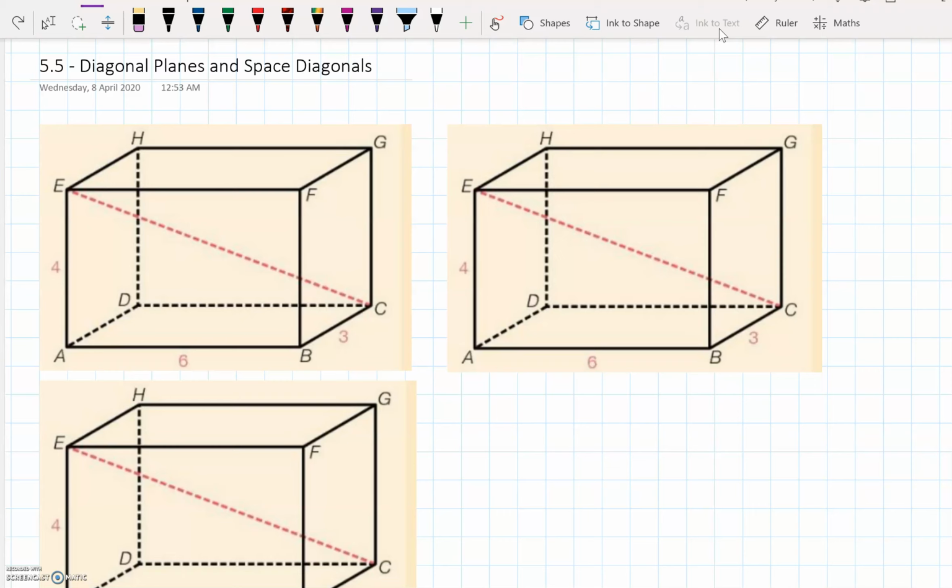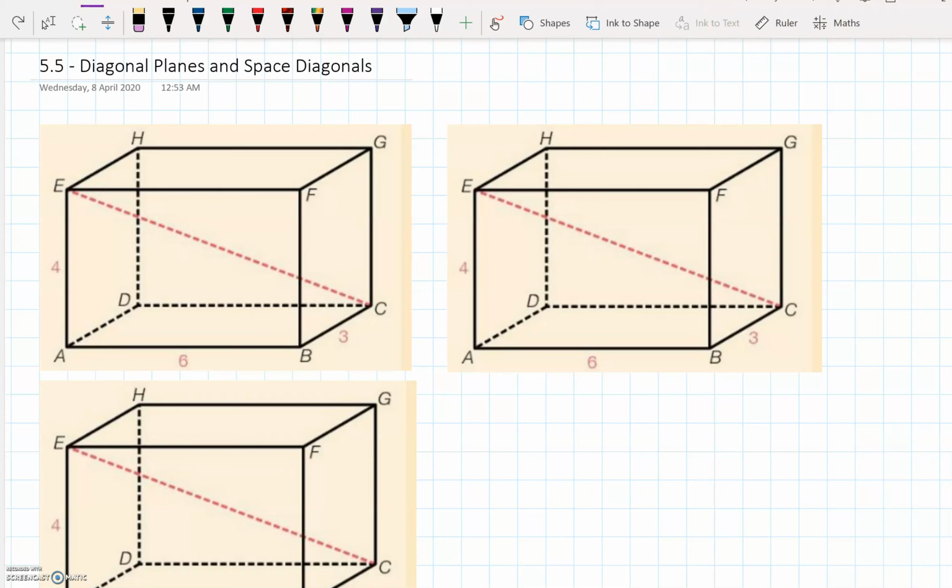As you can see here, I've pasted this 3 times, and that's because there are 3 different cross sections that we can look at that will all use EC. So I'm firstly going to draw those 3 cross sections with you. You don't need to do this yourselves normally. You don't need to do all 3. You just need to choose one that suits you. But as I said, there are 3 options, and I want to show you that so you can see that there are different ways of doing these questions.